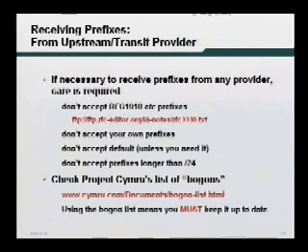Don't accept your own prefixes. That should be reasonably obvious. You don't want to hear your own prefixes coming from somewhere else. Don't accept the default route unless you need it. From time to time, somebody likes injecting the default route into the internet routing table, so it's probably not a good idea to accept that one, unless you expect to get it from your upstream. The other one I've got is don't accept prefixes longer than a /24. That's historical. Some people do that, other people don't.